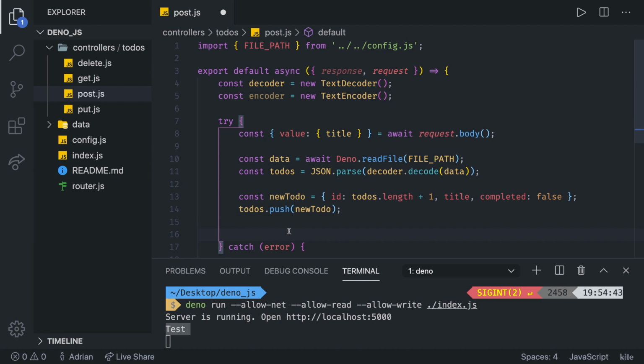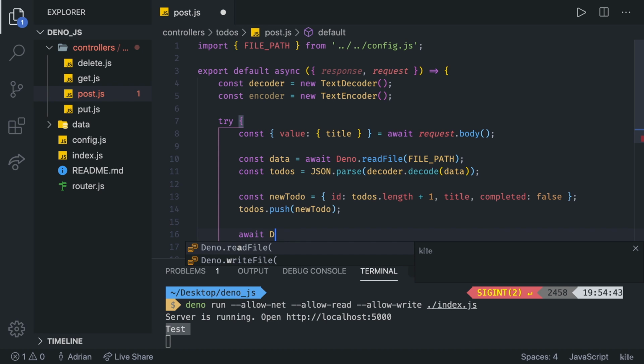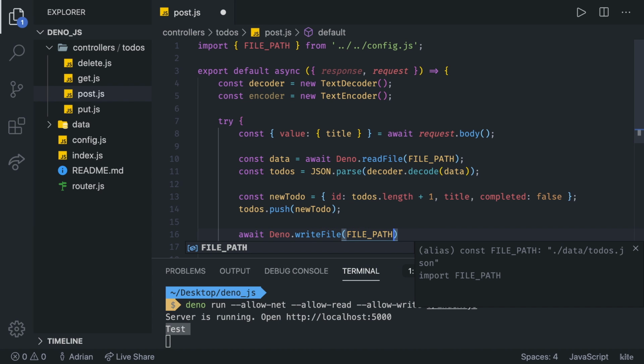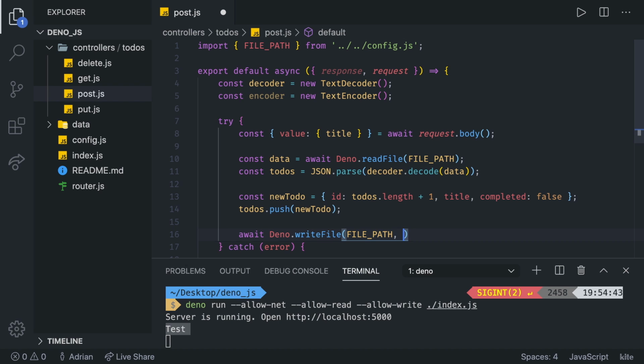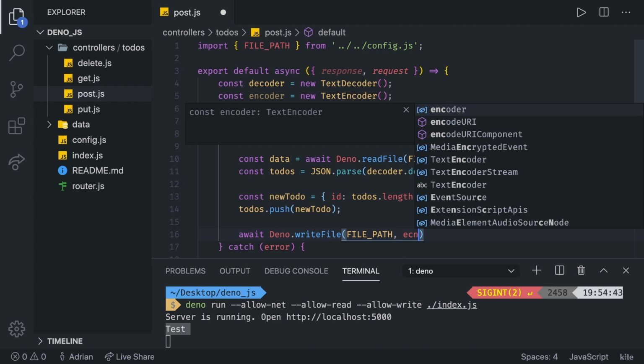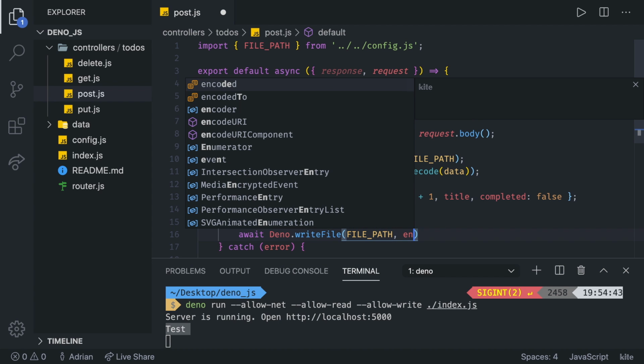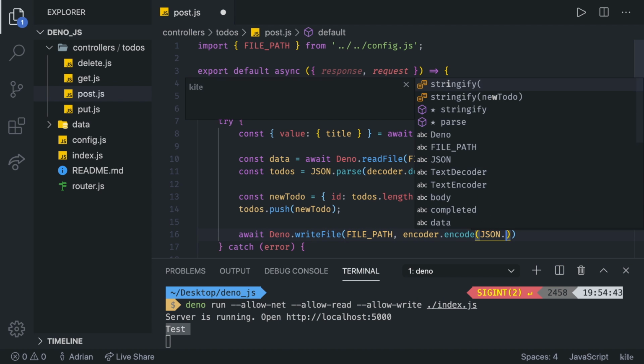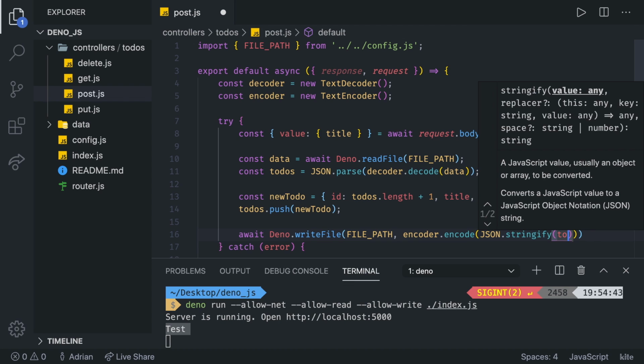So what we're going to do is await Deno.writeFile. So this is how we can write into different files with Deno. We need to get the file path in there. So filePath. And the second thing is we need to encode that thing. So we're going to call our encoder.encode(JSON.stringify(todos)).